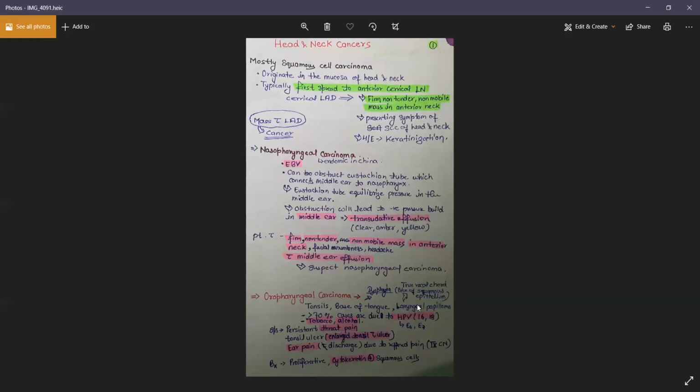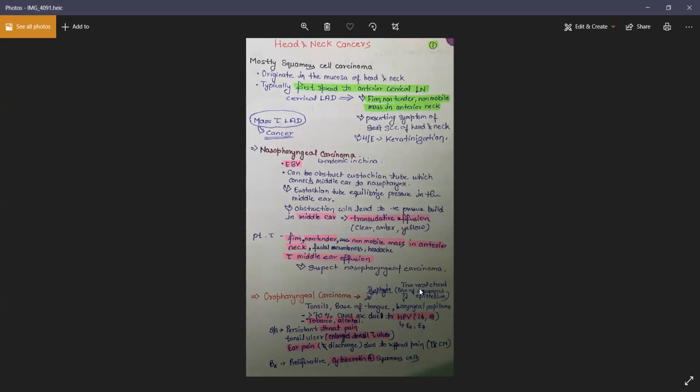Your vocal cords have two types of cords. One is a true cord and the second is a false cord. The true cord is the real cord where the voice is generated, and that has a squamous cell epithelium. The false vocal cord has the function of giving nourishment to this squamous cell layer, and it is made up of columnar cells. So HPV 16 and 18 can cause infection of the true vocal cord. It can cause a squamous cell carcinoma from the true vocal cord, but not from the false vocal cord.